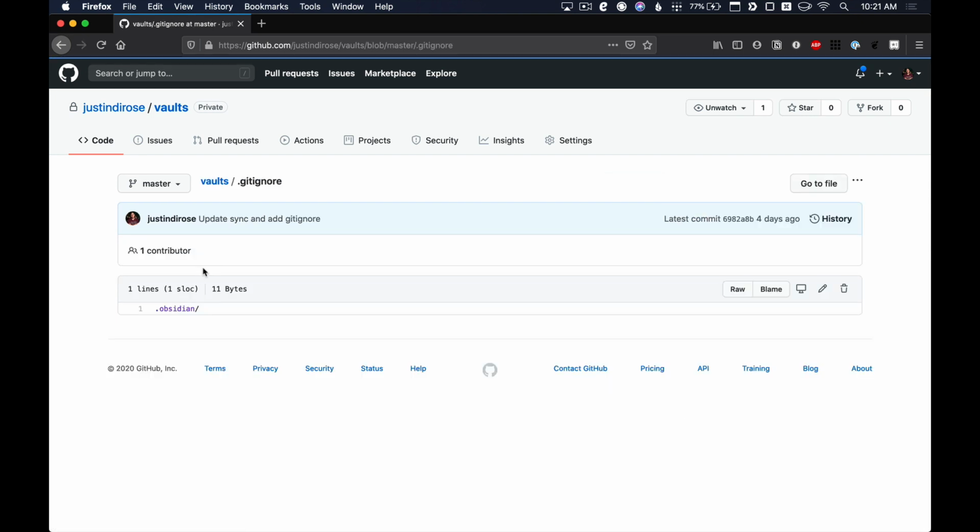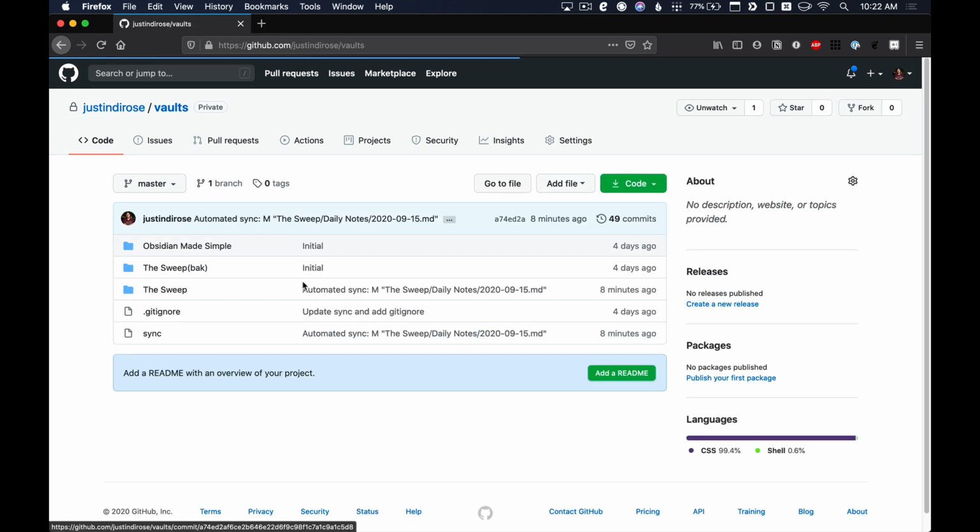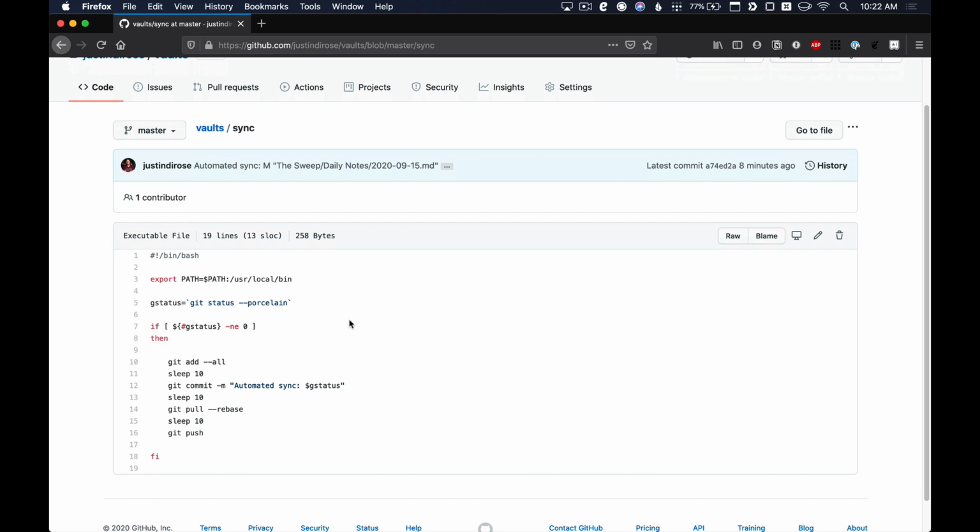This gitignore file basically just tells this repository, hey, don't upload or commit files that are of this file name or in this directory. So .obsidian is a directory in each one of the vaults that has some caches and settings. You want to make sure to exclude this, or at least the .obsidian/caches folder, so that you don't have conflicts that arise between different machines that you're working on. Then this sync file is a script that I have written and modified from some places that I found on the internet in order to sync these files automatically.